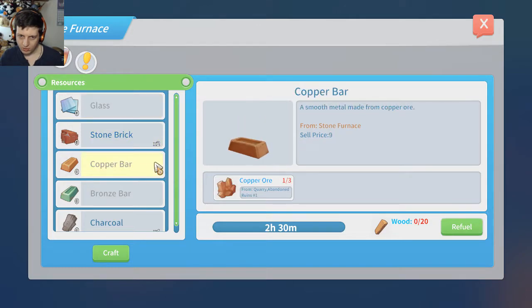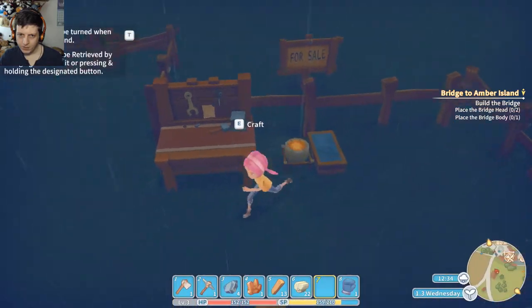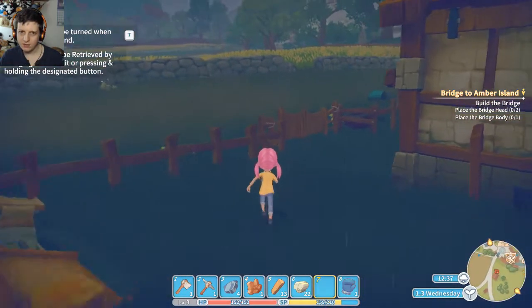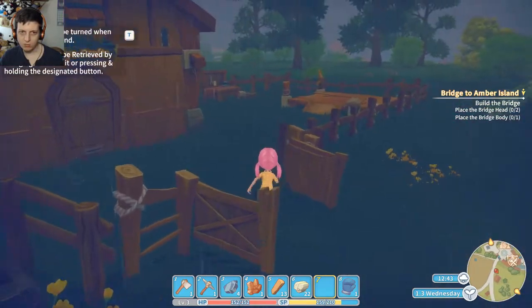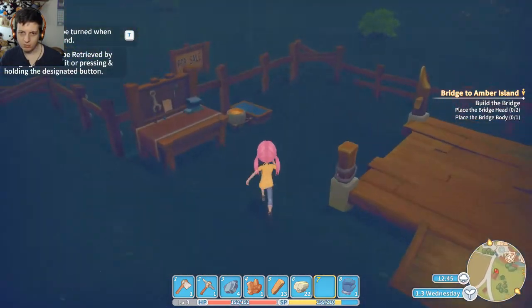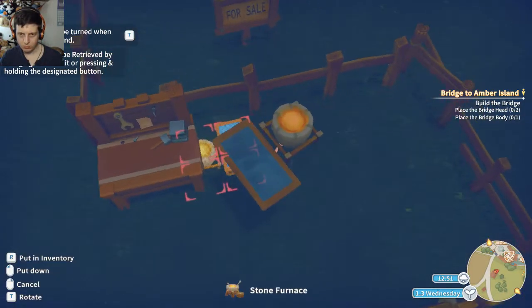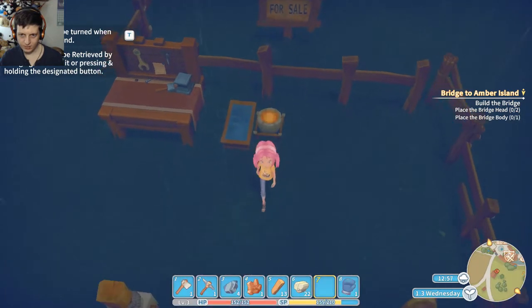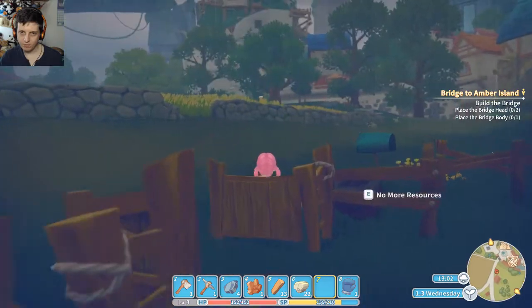Glass. Copper bar. I can upgrade this. Upgrade the work table at A&G Construction. Let's go and figure out what that is first. Oh, furniture, yep. Oh, it can be turned when placed on the ground. Like this. Oh, I see. That's cool. Okay. Thank you, game, for that tip.